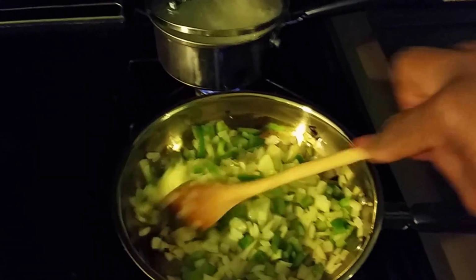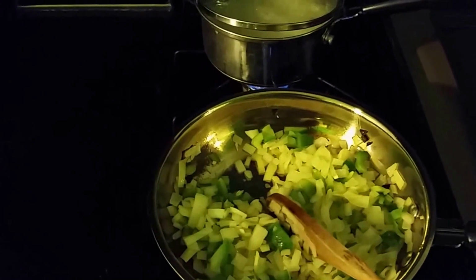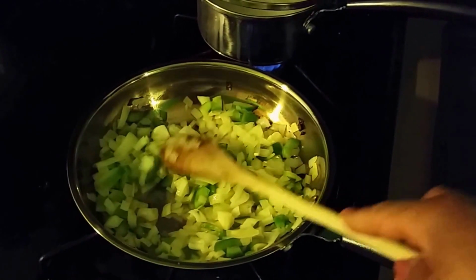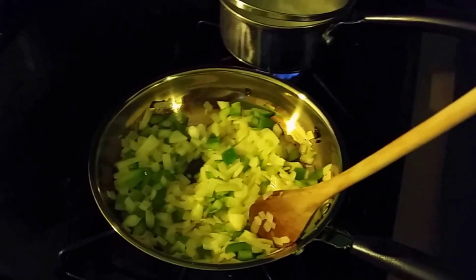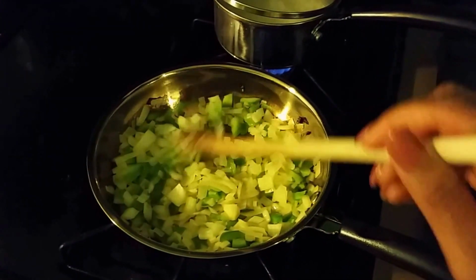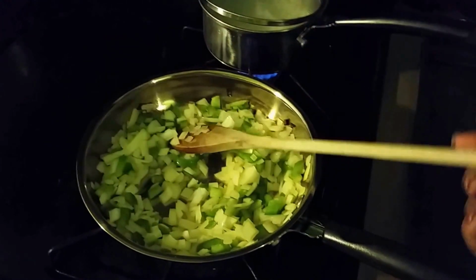So I'm gonna just let this saute, and then I'll add the garlic, and then I'm gonna come back. I'm probably gonna add about a third of this to the tuna, and the rest of it is gonna go in the meatballs. But I'll come back when it's all ready to go. Bye.